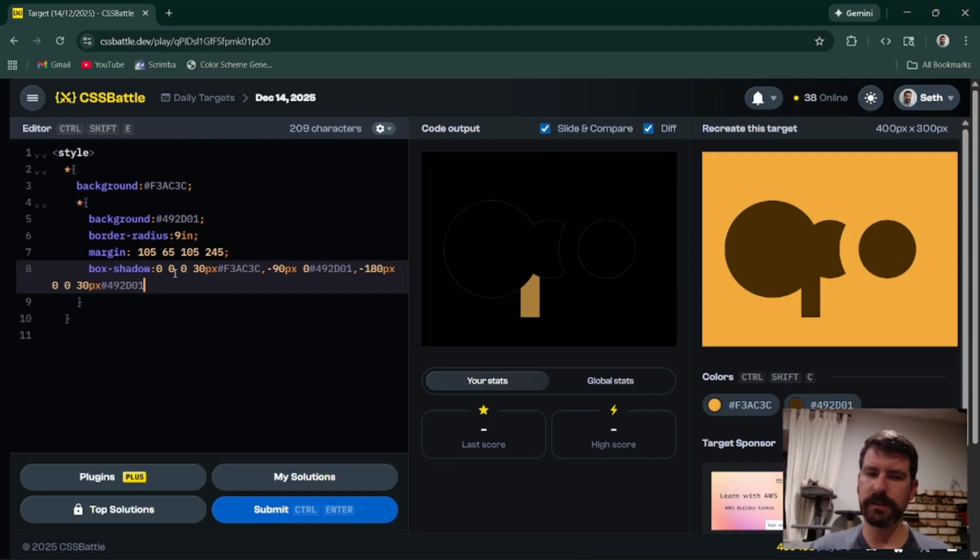And if I adjust the margins enough, the distance that the box shadow needs to go won't show up here.